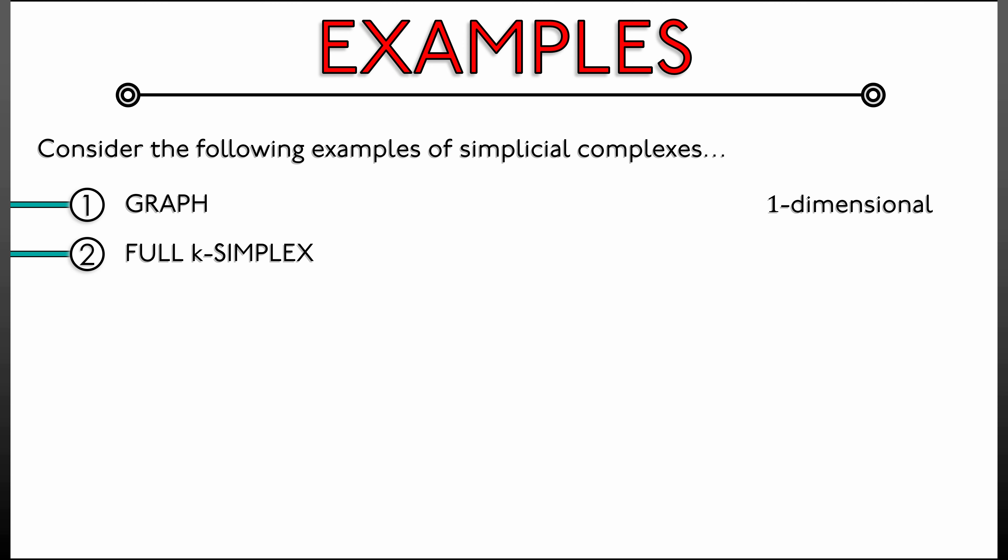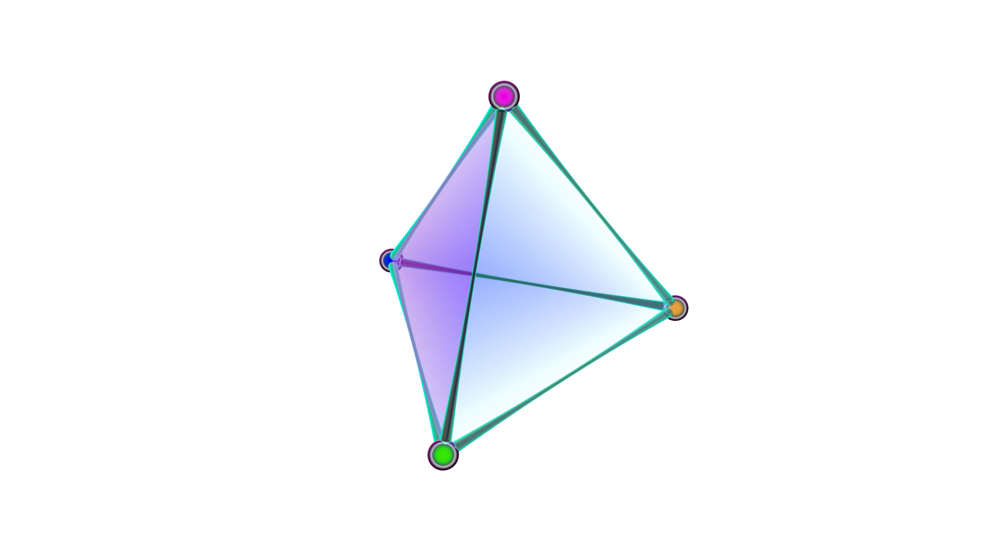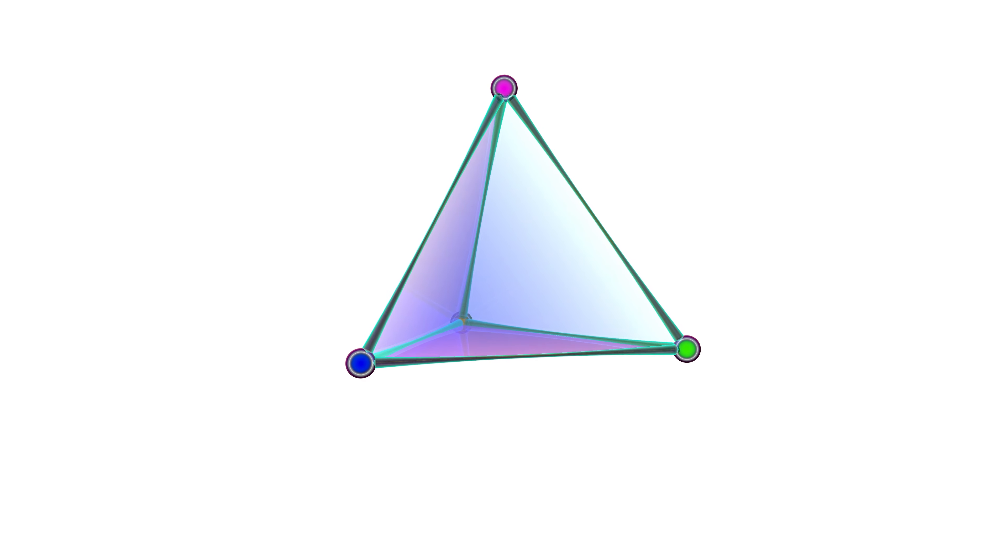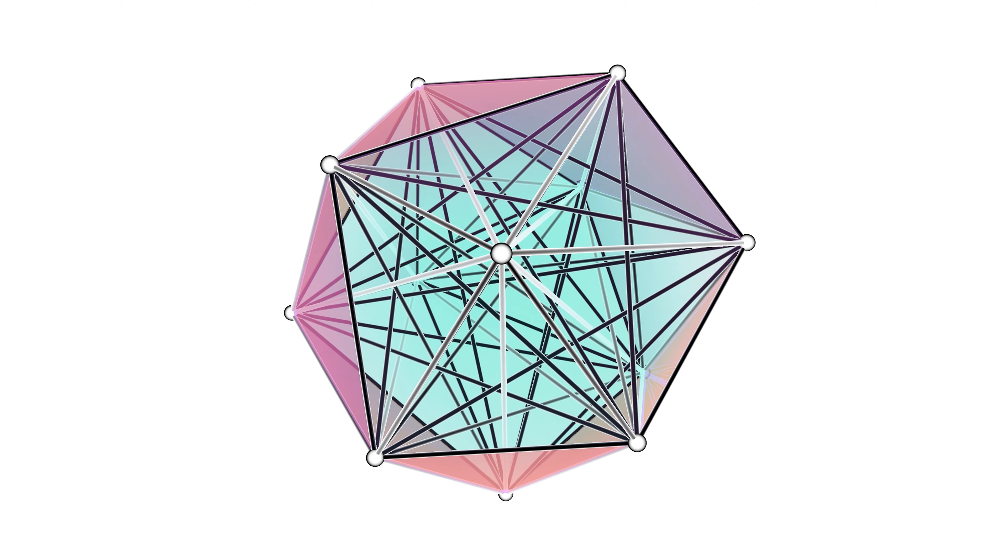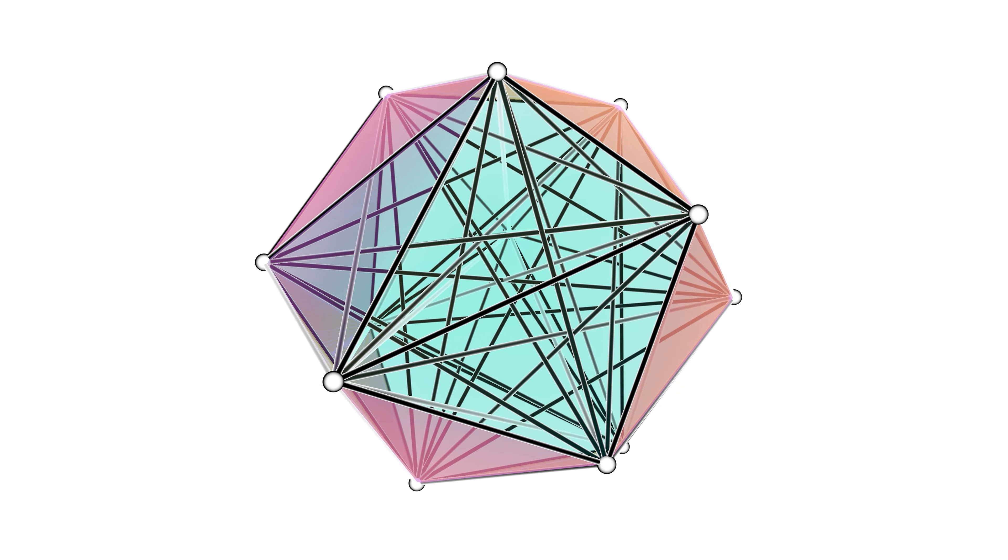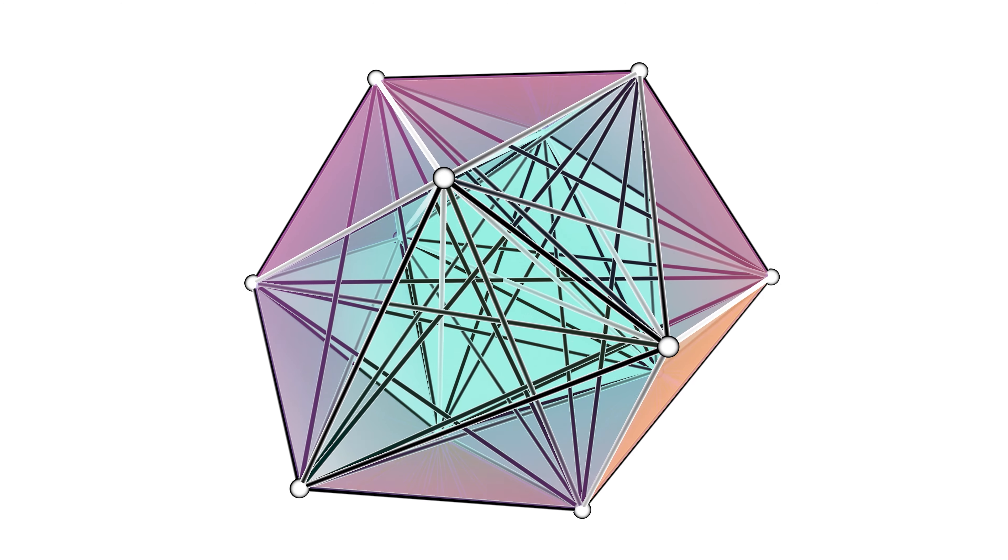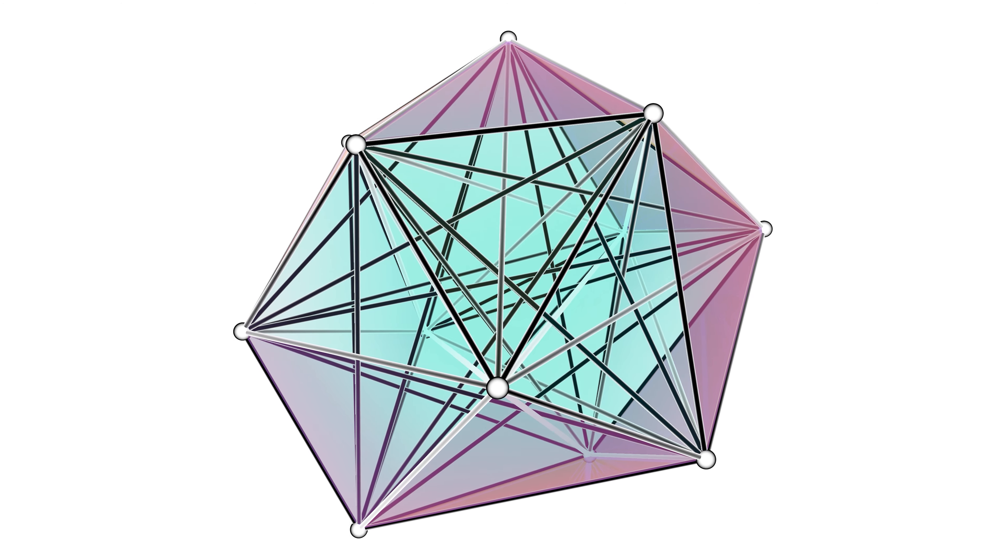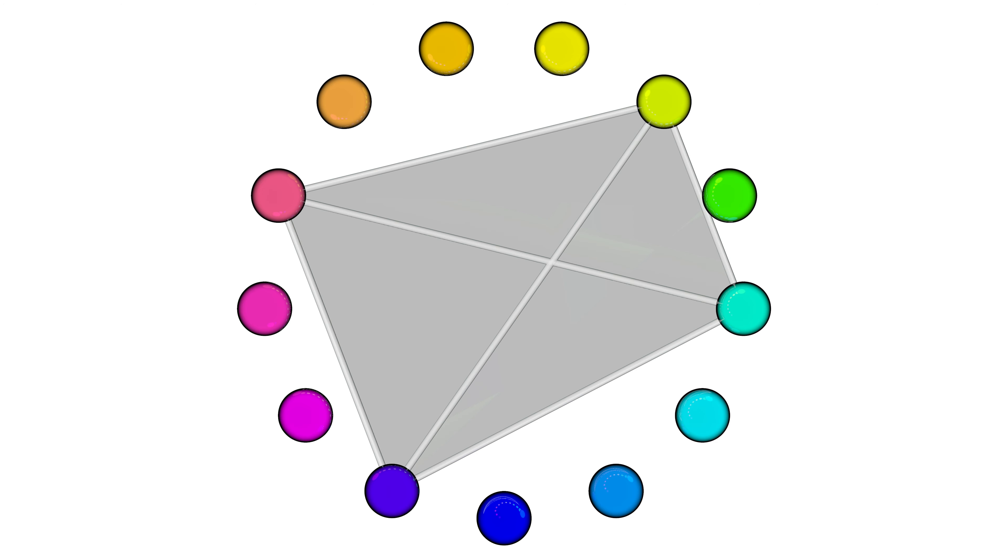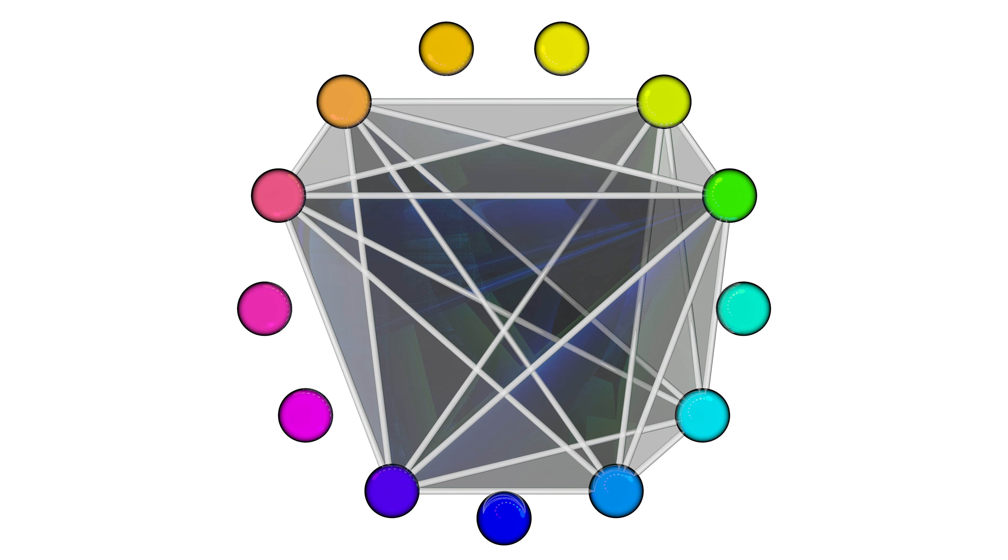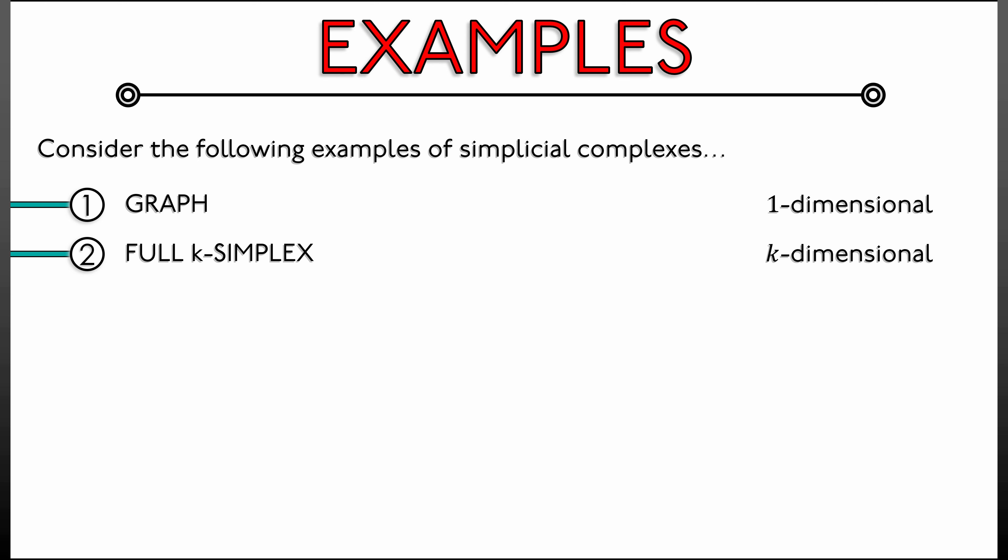Next up, a single k-simplex defines a complex by including all of its faces. We've seen one simplices, two simplices. A three-simplex could be visualized like a solid tetrahedron. In order to visualize higher-dimensional simplices, k-simplices for k bigger than three, we have to be a little more creative in terms of how we visualize things, but combinatorially, it makes sense. A k-simplex consists of k plus one vertices and all possible subsets thereof. You've got vertices. You've got edges. You've got two simplices. Keep going. You can count how many there are of each dimension. That's a fun combinatorics problem.